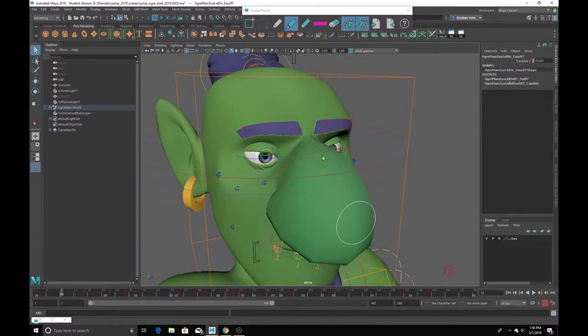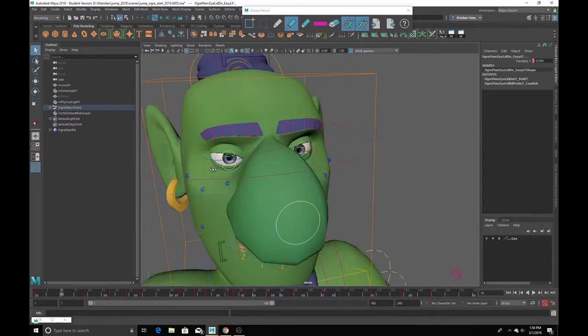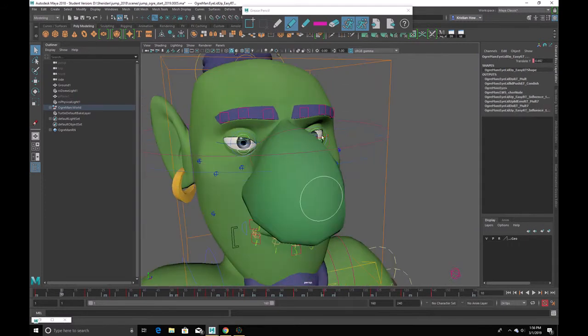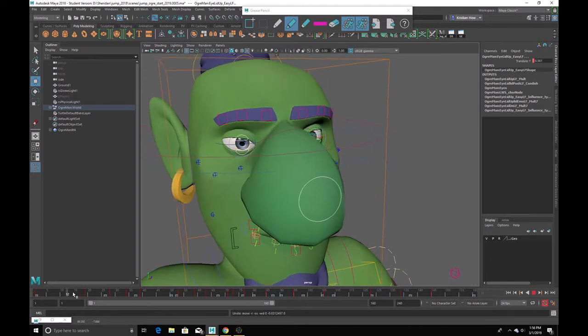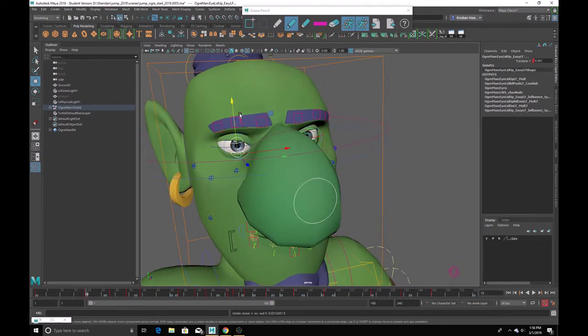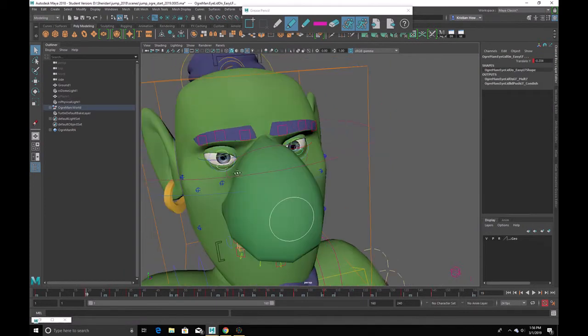Now the blinks are done with these guys here. And let's see if I just translate, so I have to do them one at a time. So basically, if he's squinting, I just want to make sure I'm bringing up those lower lids only. So this guy and this guy.